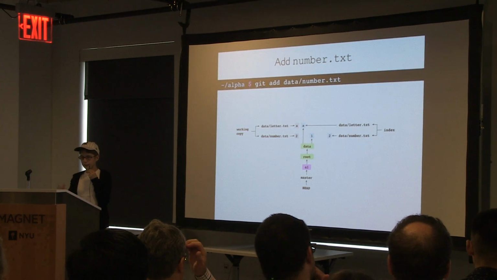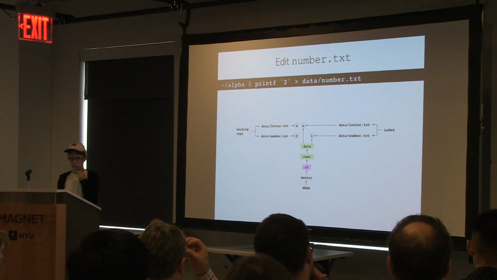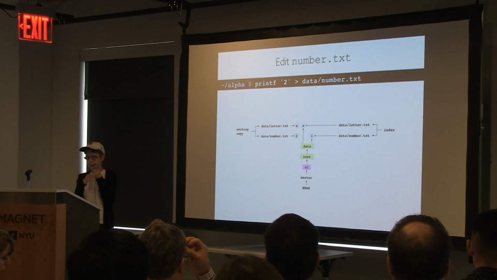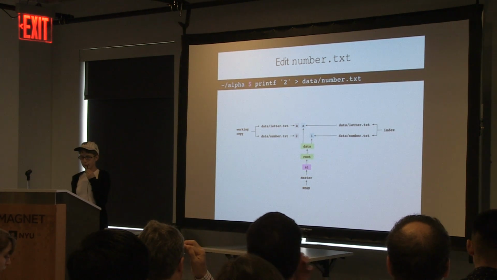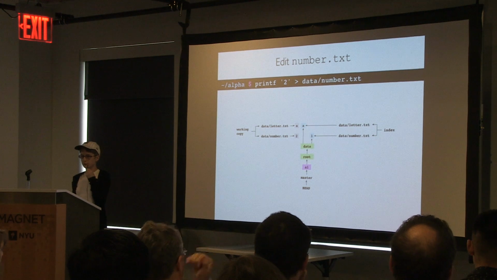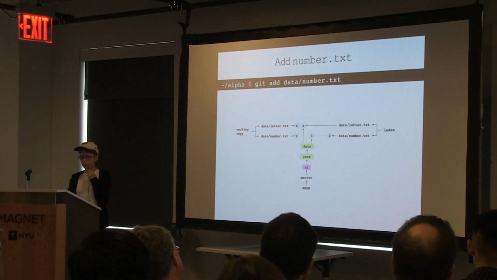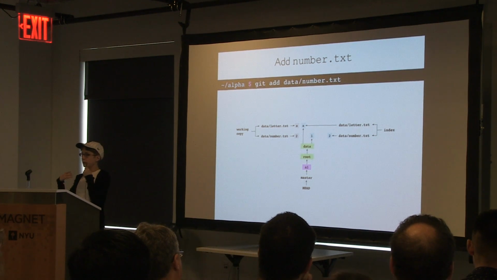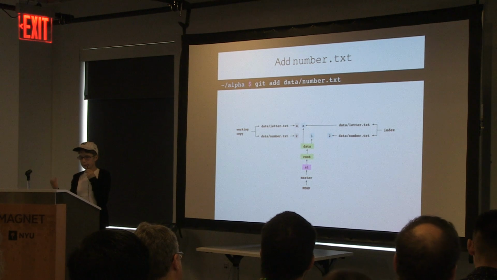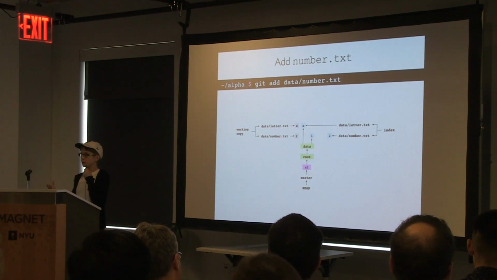And let's do git add. So when we change number to be 2, then the entry in the working copy in the bottom left there, that grey box, changed from 1 to 2. Okay? And now when we add that file to Git, then of course we're going to update the index again. So now the index points at that new 2 blob that got created as part of the add step. Okay? So here's where we are.